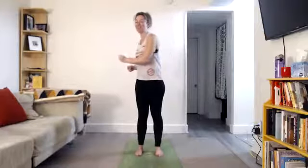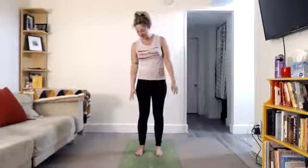Speaking of pain, I might have broken my pinky toe yesterday. I got up in the middle of the night to use the bathroom, ran into my door, my body went one way, my pinky toe went the other way. So I am practicing a little bit injured and I have not yet practiced with this injury. So there might be times where I need to skip a posture or modify something, but I will still talk you through it.